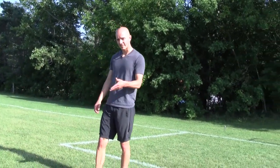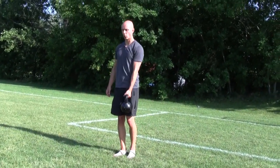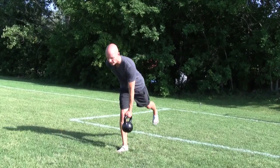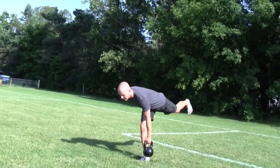Okay, so let me demonstrate that second component, or the second variation of this exercise. So now we're going to hold the weight the whole way through. We're going to lower just above the floor. And again, really focusing on driving up, squeezing the glute. My back is flat, my back leg is hinging with my torso in a nice straight line.